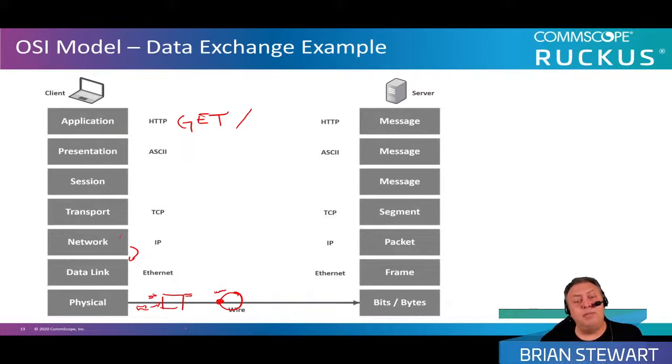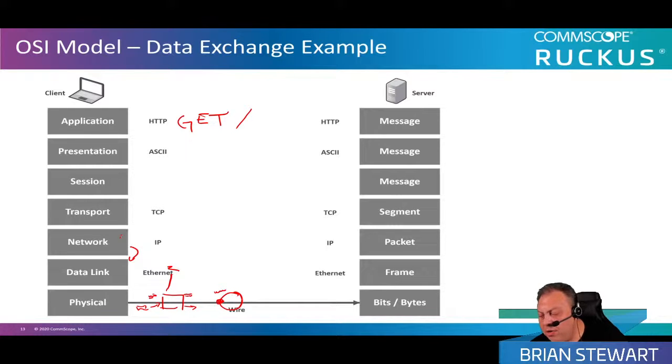This is the same as the bridge conversation that we had last week in our session. So I know to put it out this port to get to my local router. When I did that, I took that bit and byte data that was down at the physical layer, and I went back up to layer 2. So this came back up from layer 1 to layer 2 when it went through the switch.